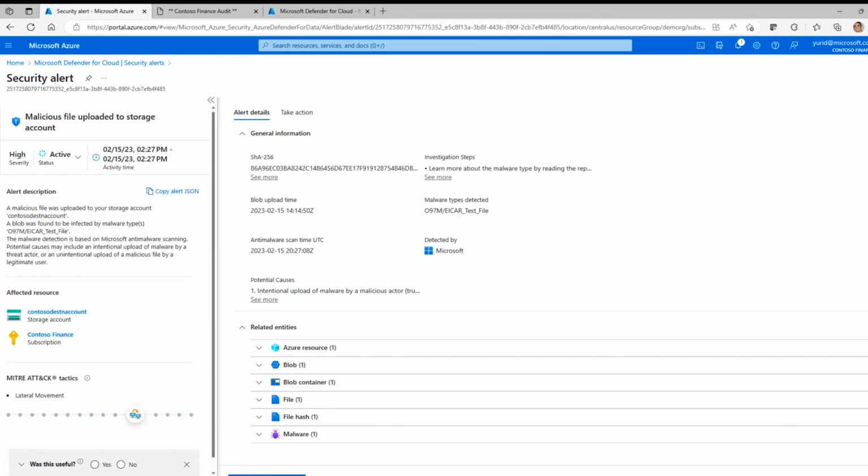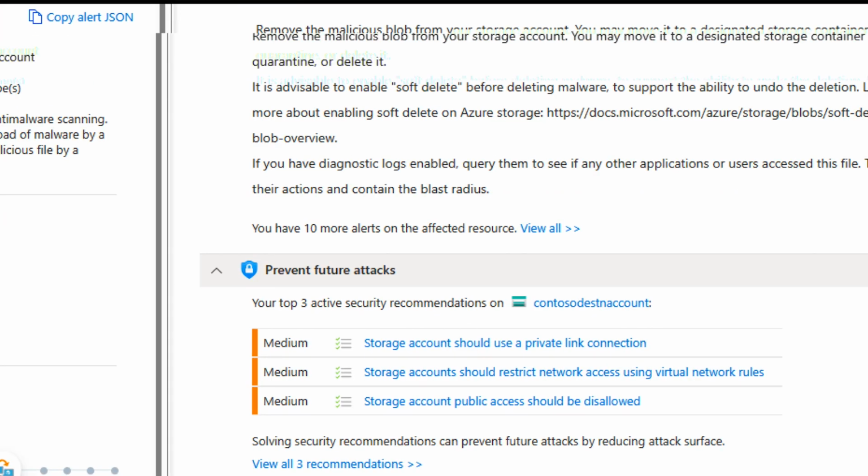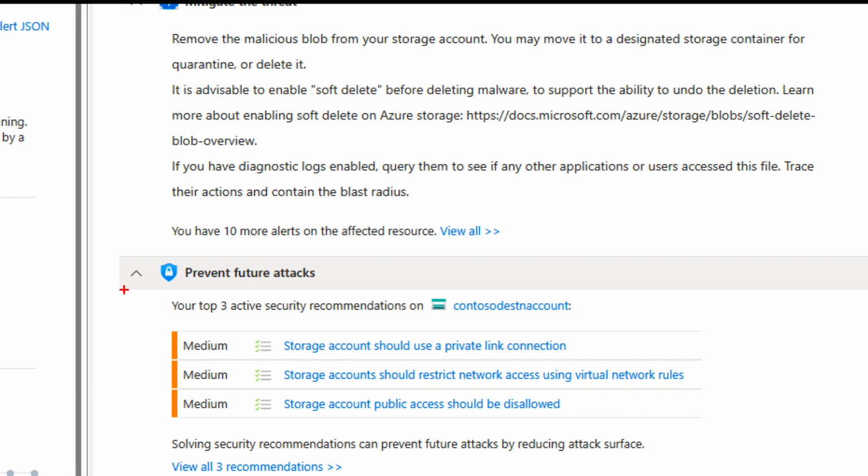And to close the circle, within the take action, what we have is a set of suggestions on how to prevent this type of issue from happening in the future. So this is very powerful, because if you think about security posture management, it's about continuous improvement. So what you are going to do is incorporate the lessons learned from this incident to continue improving your security posture.